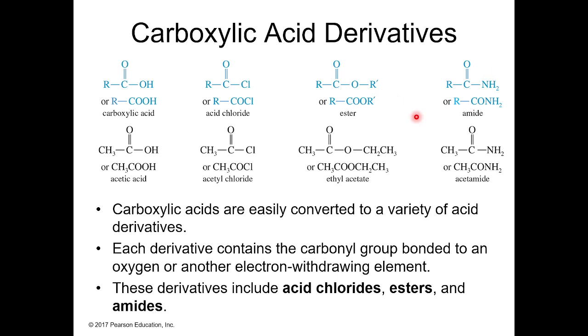Anyways, let's go on to the next one, which is actually even more common, and you guys definitely have seen if you've taken biology, and that's an amide. Okay? An amide is going to have a carbonyl next to a nitrogen. This nitrogen can have other R groups attached to it, other carbon chains attached to it. Okay? Anybody ever heard of an amino acid? Why is an amino acid called an amino acid? Anybody want to try to figure out what the two functional groups on amino acid are?